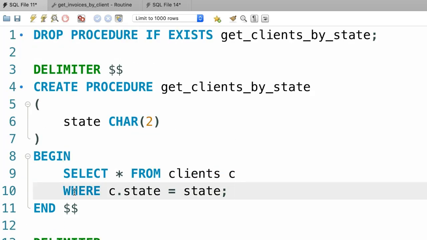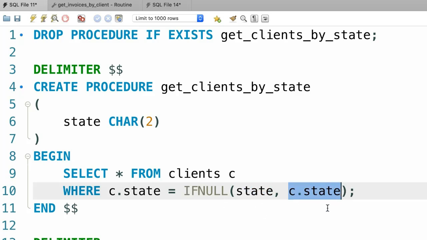Now I'm going to change the where clause like this. IFNULL, state, comma, c.state. What's going on here? You learned about the IFNULL function in the last section, right? If the first value is null, this function returns the second value.